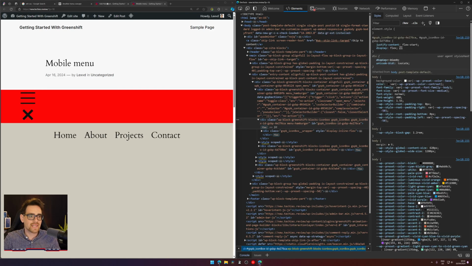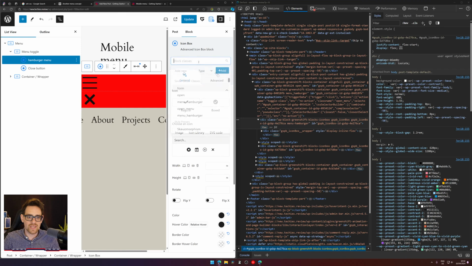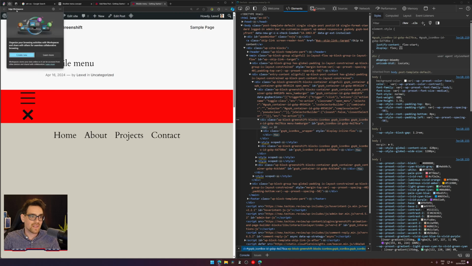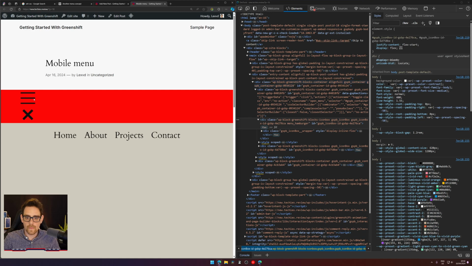Now it doesn't get added. Why doesn't it? Because I added to the wrong one. Ah, I'm very off today. Let's see. I want this one to be added. Let's update again. And I hope it does work right now. Menu hamburger.